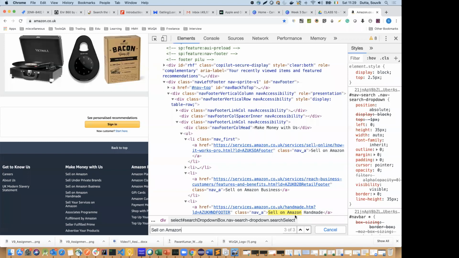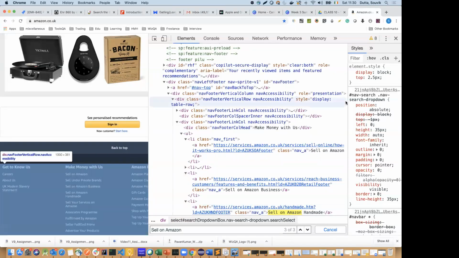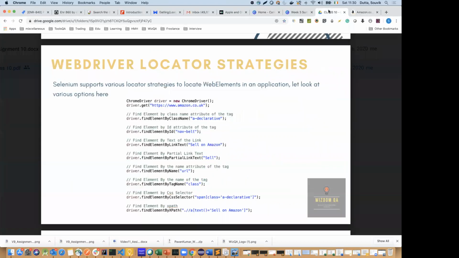So the bottom line that I have tried to explain in that particular video is, you need to figure out an option to use which is going to result you back with one single element at a time. So XPATH, CSS selector, or ID is your best bet. You guys have watched the video, I'm expecting. I want to know if you have any questions on that, because I have explained that section very well. And I want to know if you have understood why I chose XPATH over any other locator strategy.